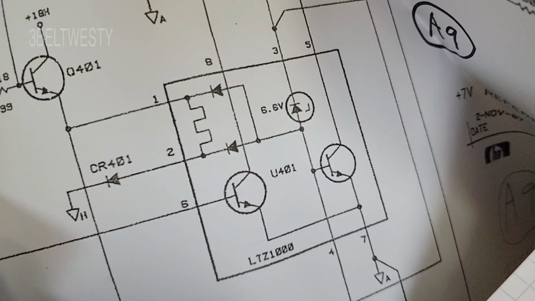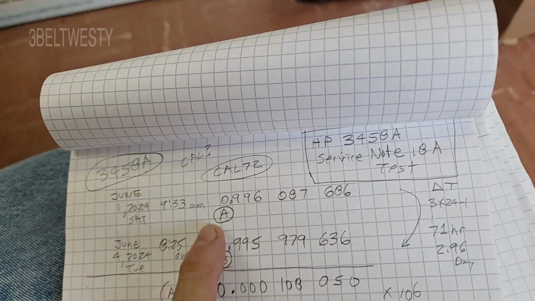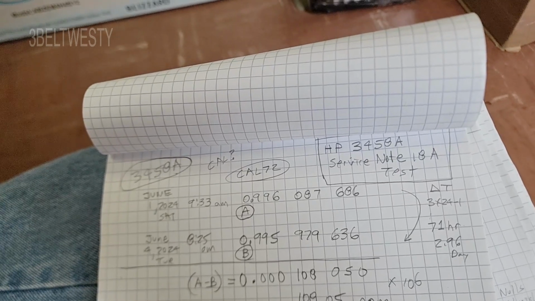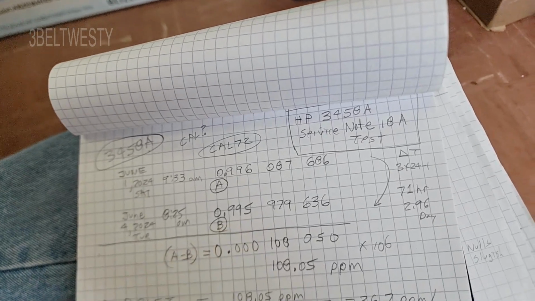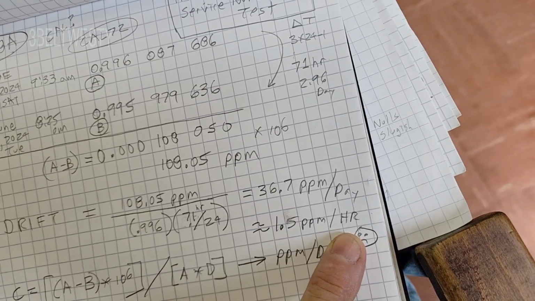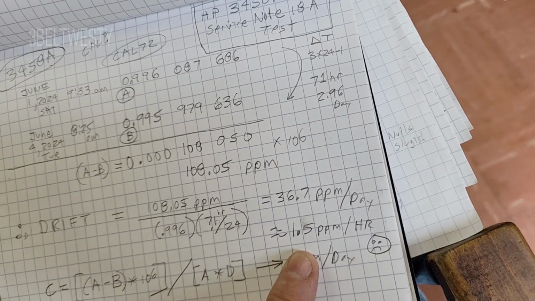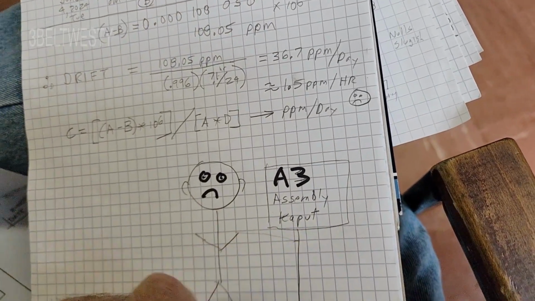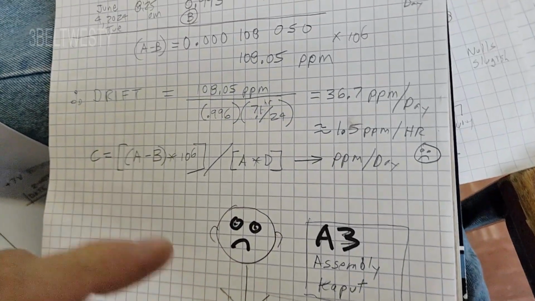LTZ 1000, is correct, because in the test I just did, after you do an ACAL, it reads pretty much within a few parts per million of 10 volts. So I could still use a unit. You just got to do an ACAL, because you got a drift here of 1.5 parts per million per hour. So if you want to measure the drift of something else, the unit's kind of useless unless you want to do an ACAL all the time. And that's because the A3 DAC board is goofed up. And I don't know if that's me or somebody else, but he's not happy.